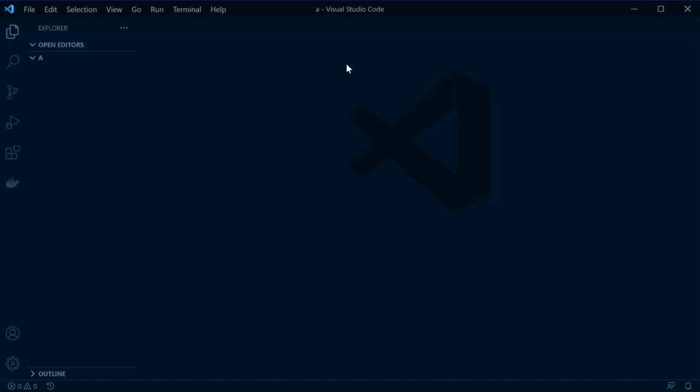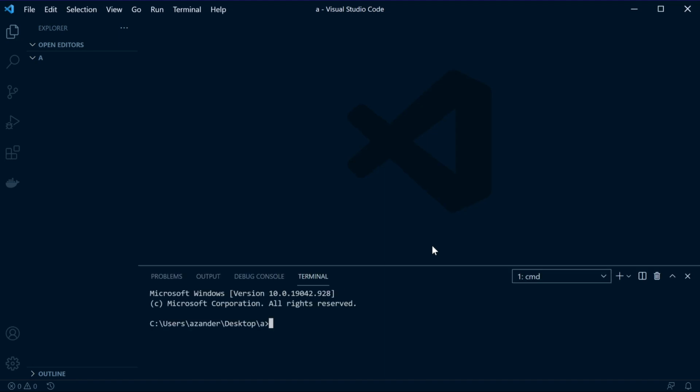Let's get set up with Visual Studio Code. I've already started, created a folder, and now I just need to install Django. Of course, if you are familiar with this, you can skip this in the timeline and head over to the next section. So I'll press Control and comma, bring up the terminal.